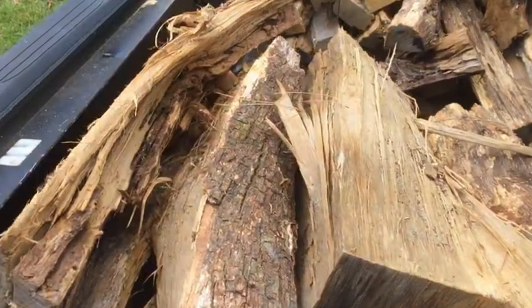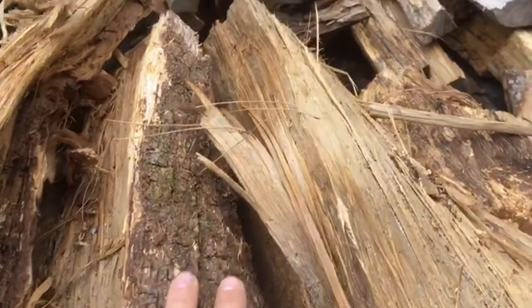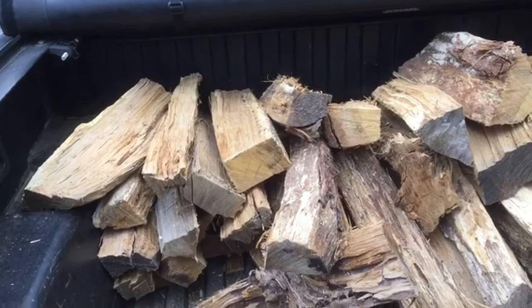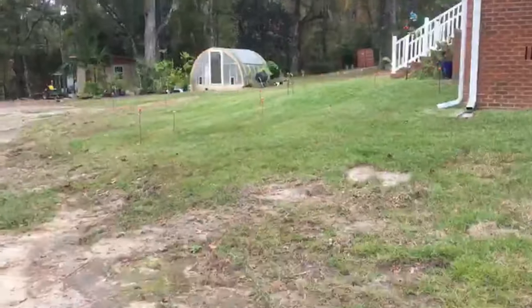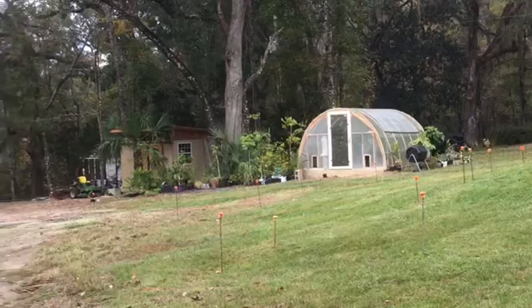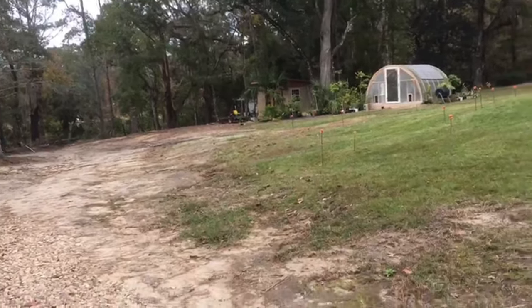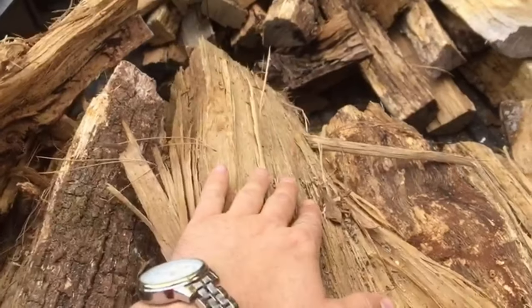Here's the little load we're gonna mess with today. These are all the bigger ones that are thicker. Here's the ones right here that I already cut a few days ago. And we'll go over to the property. Right now we're over at the parents' place. There's our beautiful little greenhouse with all the other plants around it. And in the very back is the big lake. Okay, so let's go to the property and cut these up.